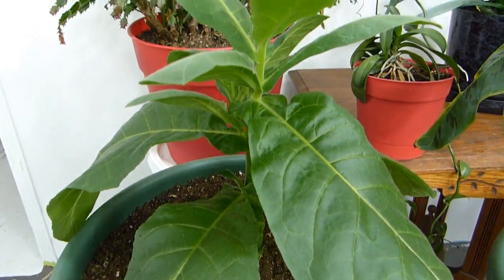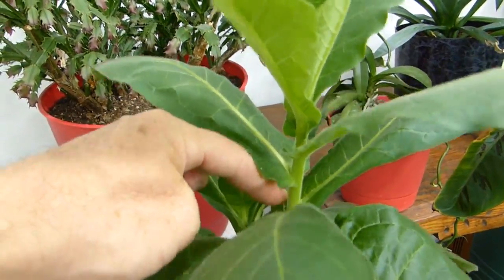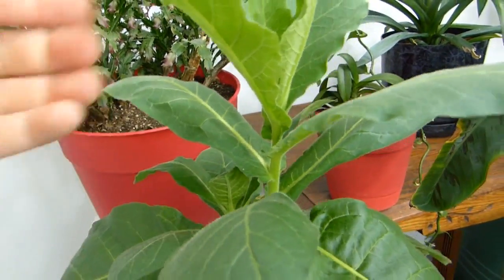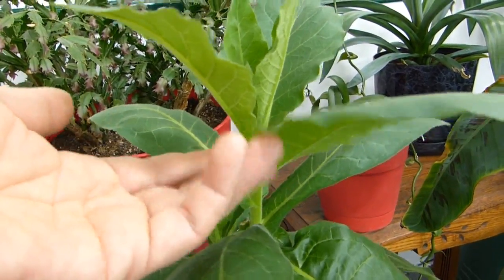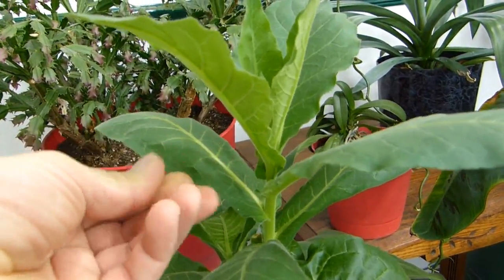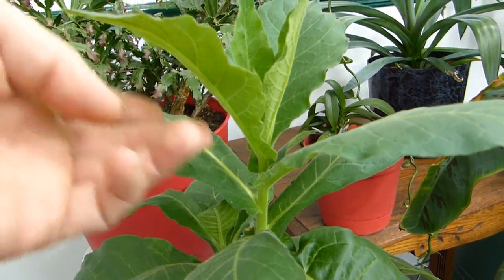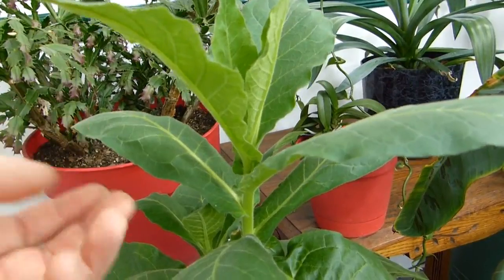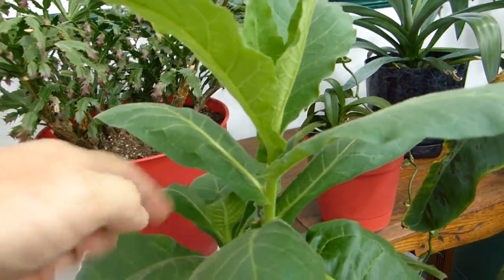I pruned this not too long ago, and right here you can see, yep, just like any other plant, I pruned it because I didn't want it to get tall. And all of these are actually very sticky plants when you touch them. They're very sticky, and I don't like the feel of them. But then again, like I mentioned, they are great for catching bugs. You know, white flies, aphids, all kinds of weird bugs will stick to this plant like flypaper. But it's got a new shoot here, over there.